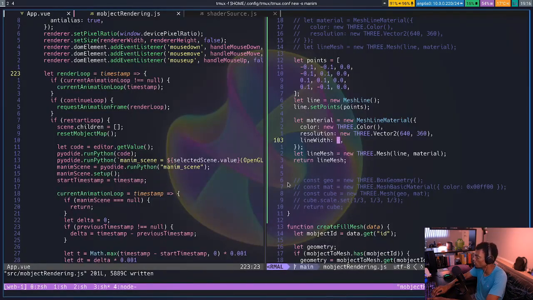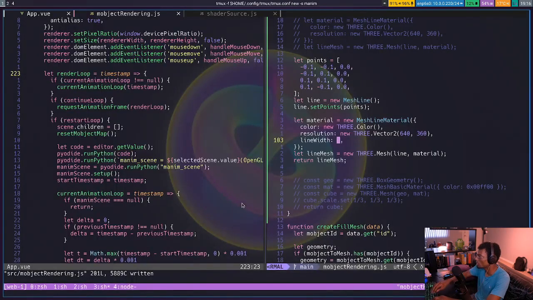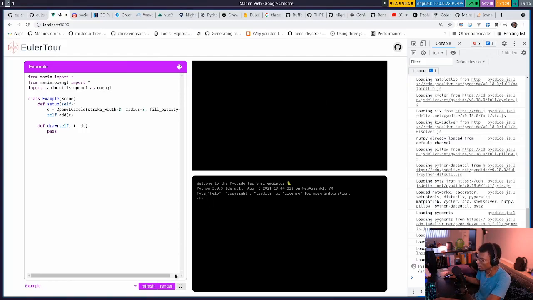Interesting. Still way too big. The resolution... No, I don't know. It looks like it's looking for way too small of a line width. It's getting there when it's like that.